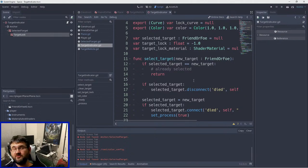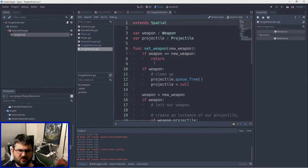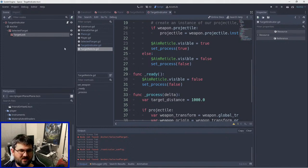Now what this doesn't know about is the weapon that we're using right now. Because that is what we did with the, and I need to rename that, I spelled that wrong. I need to find out how to spell reticle properly. I V-E-C-U. No idea how to, is that an acronym?